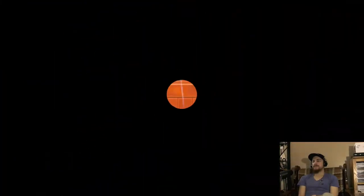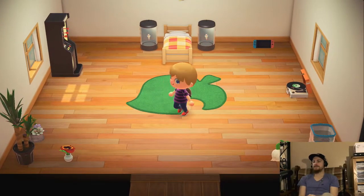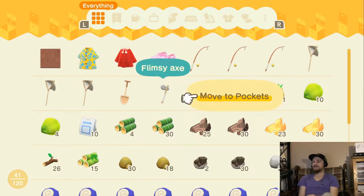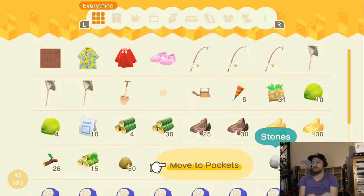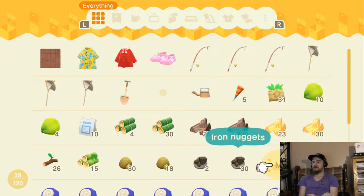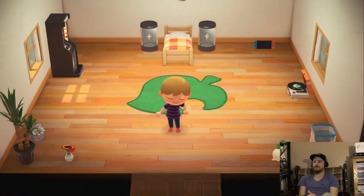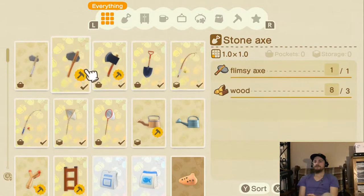Alright. So I'm just gonna quick finish up this customization workshop, but in order to do that, there's some tasks I need to accomplish. I need to get this flimsy axe. Probably need stone. Probably need iron nuggets. And we'll see what else. Let me see. I just need wood and a flimsy axe. That's actually all I needed.